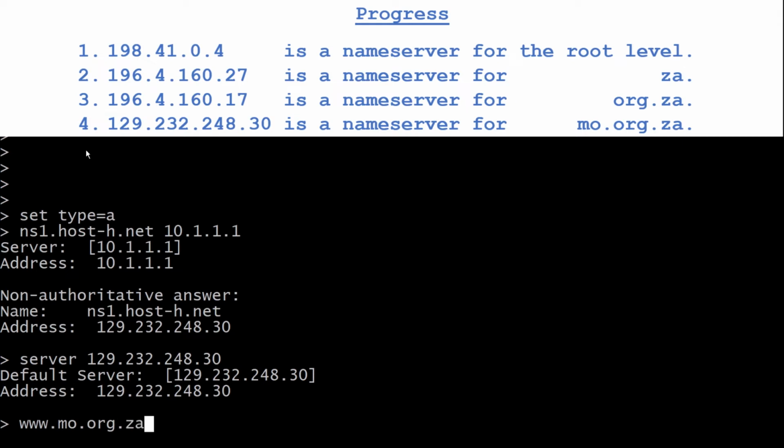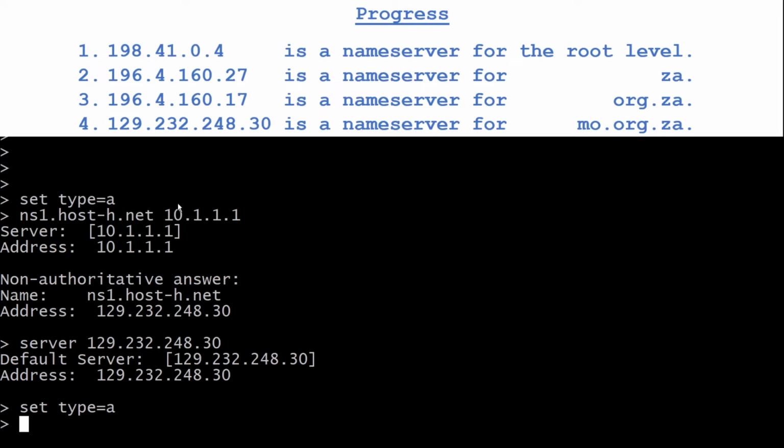So we are indeed now interested in no longer following a pointer, but we want the address of that machine. So our last setting was to set the type equal to A. So this is not necessary, but to emphasize the point that we want an address now, we follow the pointer to the leaf, and once we get to the leaf, we want to find an address. So doing that, as I said, unnecessarily.